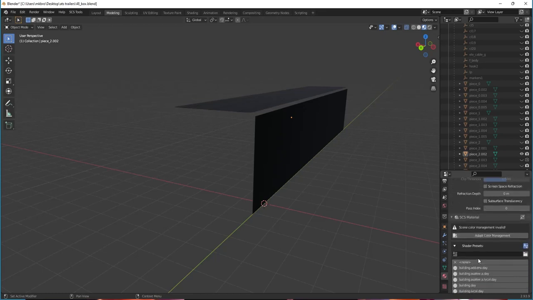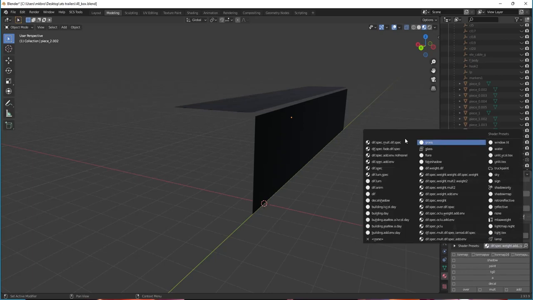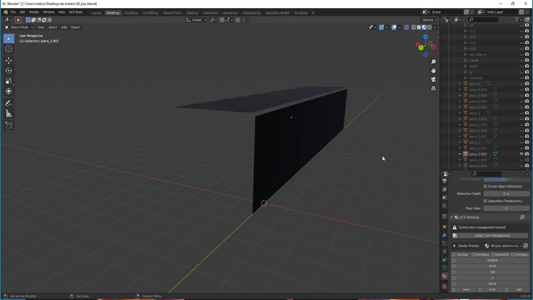And there's another way you can get to it too. You can just click here, which is how I normally do it anyway. Just click on your shader tab, and then you want to hit this. Actually, it's this one I want: diff spec add ambience non-Fresnel. So that's the shader that I want.